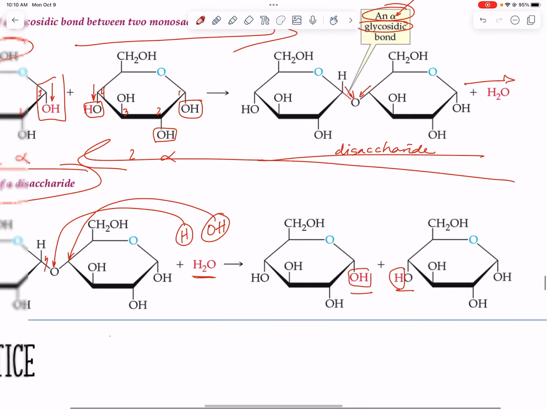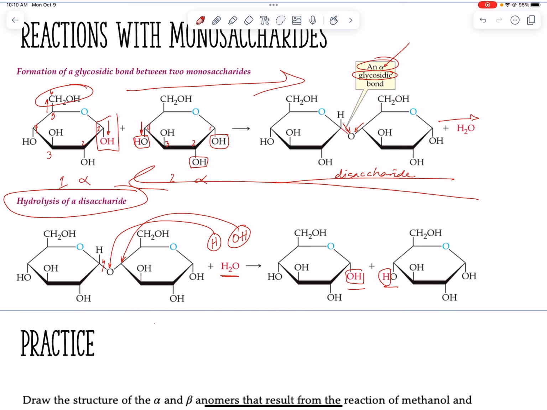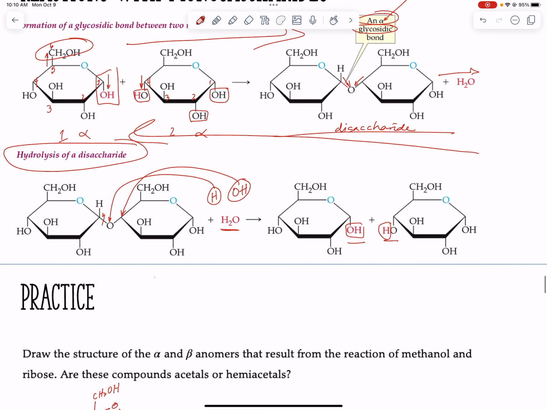To remind you, in hydrolysis we're using water to break bonds, and that's what we're doing here as we take this disaccharide and convert it down into monosaccharides. And this is what happens as we eat food, carbohydrates that have simple sugars like sucrose, or long polysaccharides. Water is used in our digestive tract to start breaking it down into individual monomers that are then converted into glucose, and pushed into cells so we can run glycolysis and make ATP. So the body is hydrolyzing all these little glycosidic bonds. We've got to have the correct enzymes to do this. So that's why some starches are digestible and some are not.